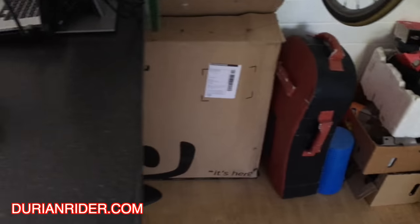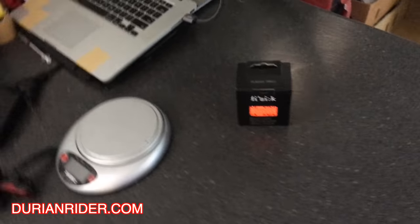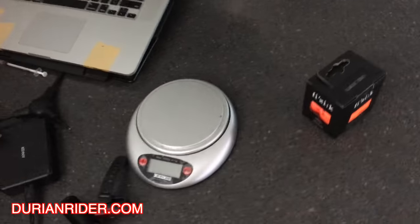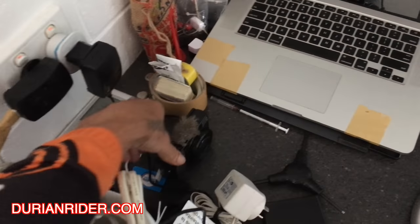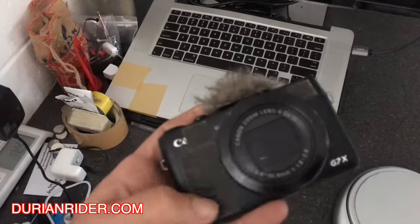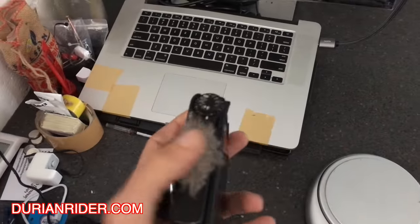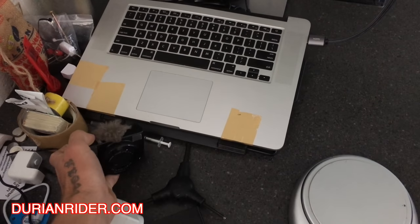Thanks to Sun Hater, cleaning up, tidying it up. I've got the Physique. This is my favorite bar tape. I put some gel under that. Goes good, clean it well. I've got lights here. It's sort of like the charging port. The G7X sandpaper edition. It really grips well. My favorite little camera for the high quality stuff. But I use the iPhone right now.